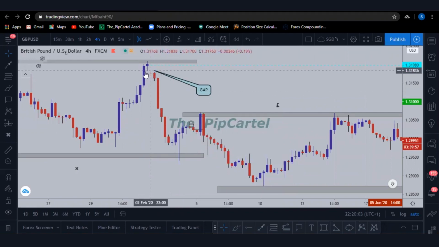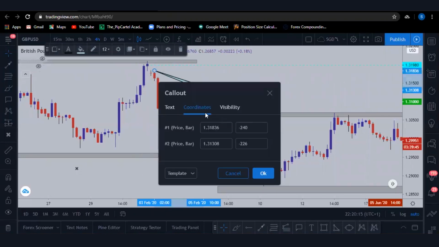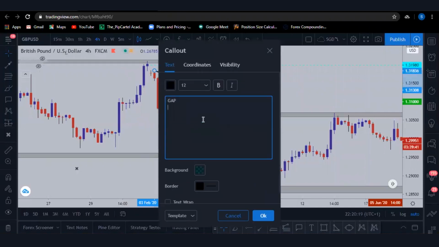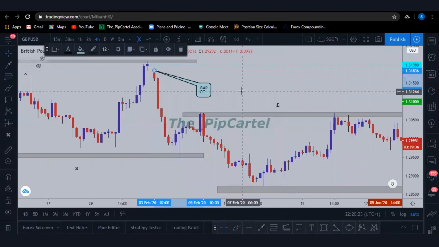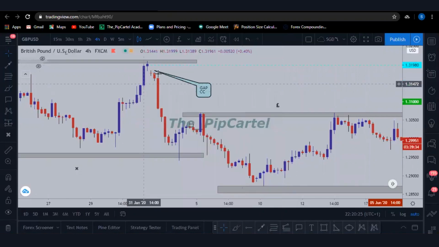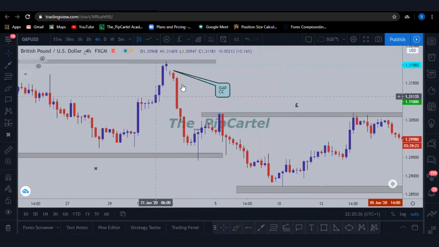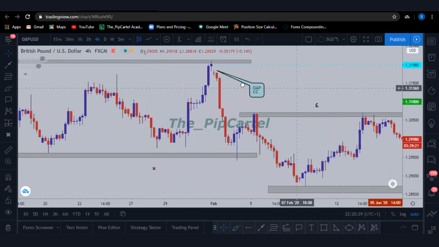All right, and number two is we have this last bullish candle, and we have these engulfing candles that followed through, right? That is our CC, all right? So that's our cartel candle. So the last bullish candle before the bearish move, and what we do now is put our pending orders just at the open of that candle. Whenever price gets there, you're going to see the magic occur, right?